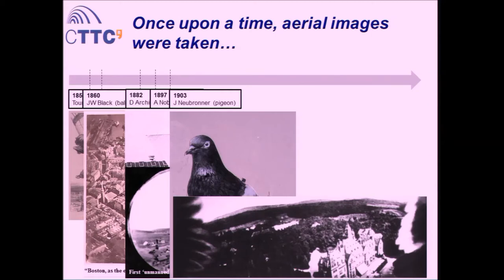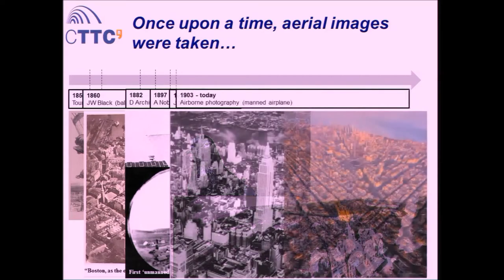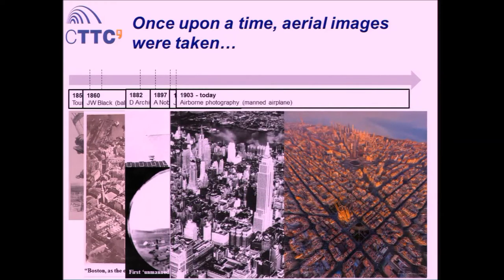The pigeon idea got faded away by the rush of conventional airplanes, because we are now at the doors of the First World War and everything started with conventional airplanes. This is what we now understand as modern aerial photography, taking off from the beginning of the 20th century up to today.